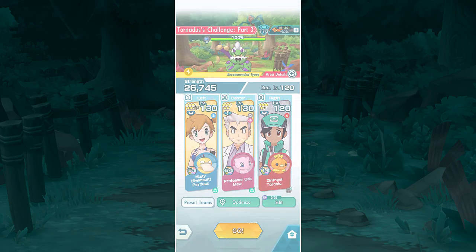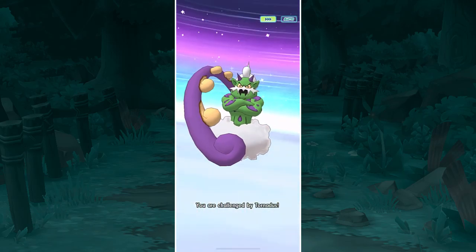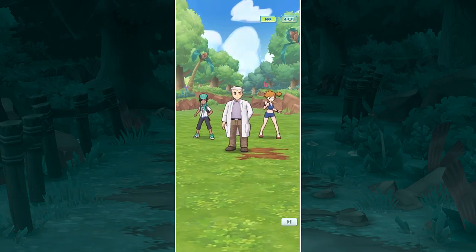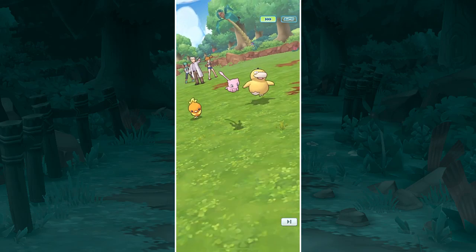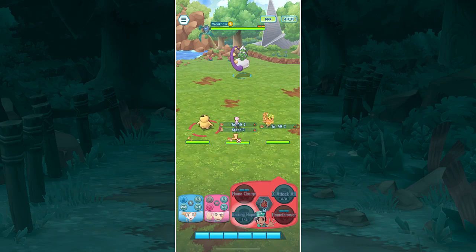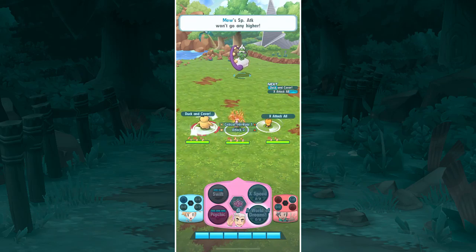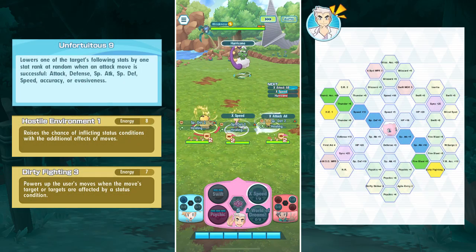This second example is ironically simpler than the first one, but it relies a bit more on luck, so you might have to give this a couple tries. So here we have Misty, Oak and Torchic. Oak is our primary striker.